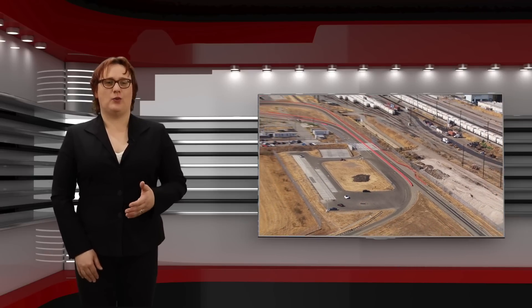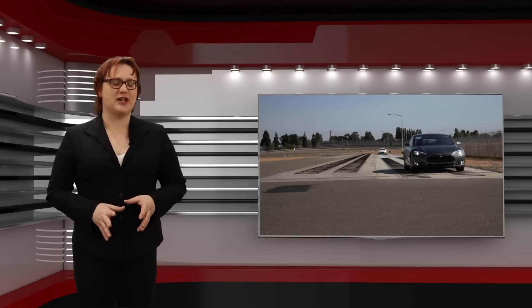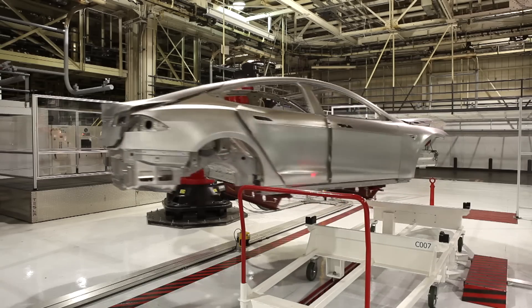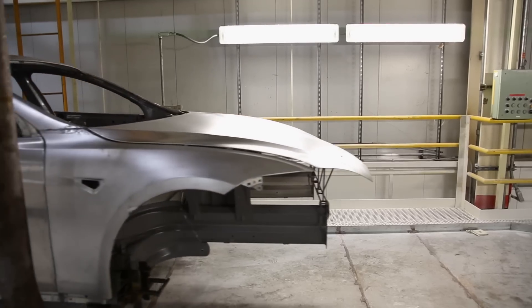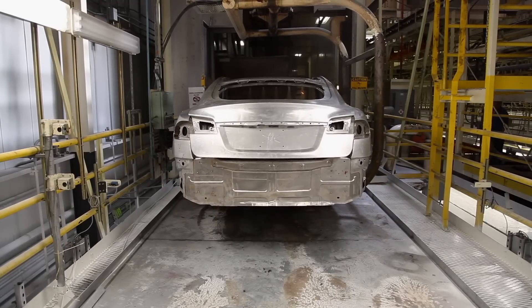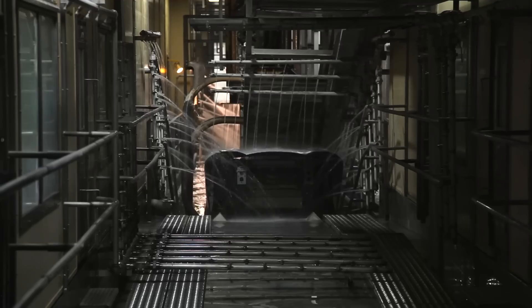But if you're trying to get your hands on one, what's the best way to do it? First up, avoid buying a Tesla that's being sold by a third-party used car dealership with little or no knowledge of electric cars. That's true of any type of electric vehicle unless you happen to know the model very well yourself. It's quite common for electric cars sold this way to have a plethora of problems caused by a lack of charging, or a car salesperson who has purchased a car with problems and is trying to sell it on. It's also unlikely that a Tesla sold through a third-party dealership will have the same warranty available as you'd get from Tesla and its certified pre-owned program.